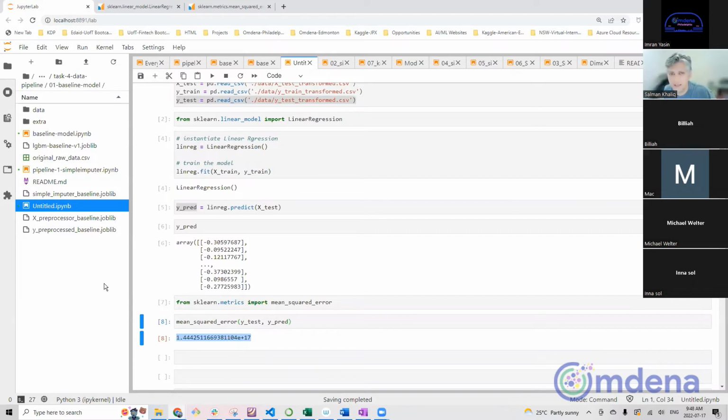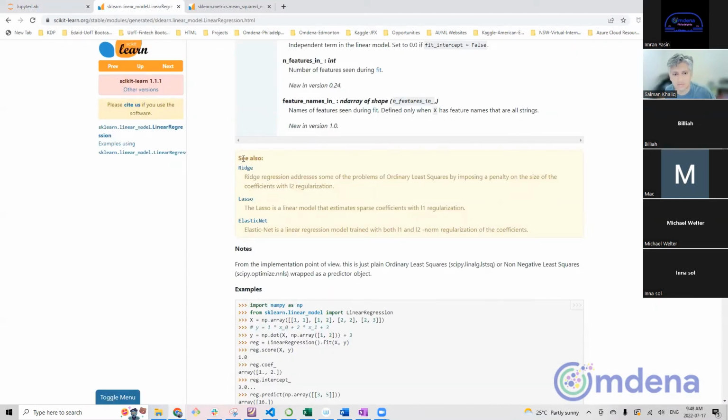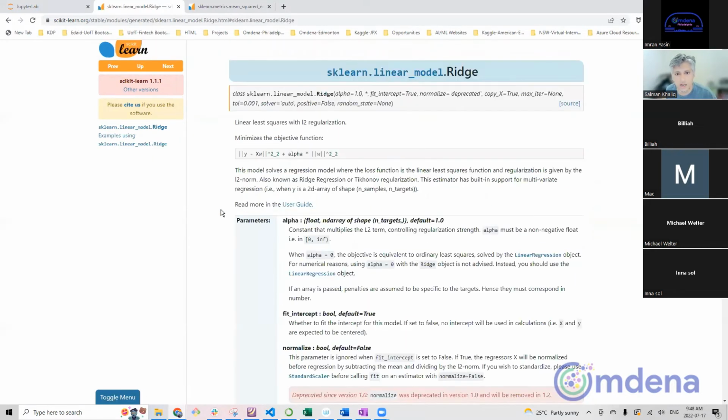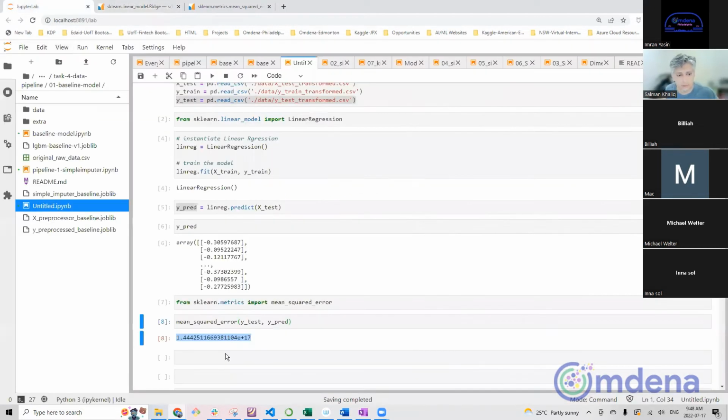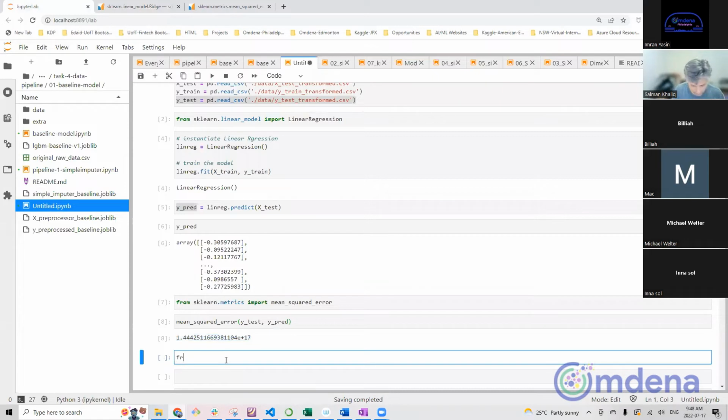So maybe let's apply it. What I'm going to do is apply ridge regression. So let's open ridge now. How to call the ridge? It is exactly in the same class as linear_model. I'm going to go here and run it: from sklearn.linear_model import Ridge. I'm going to import all of them, Lasso and ElasticNet.